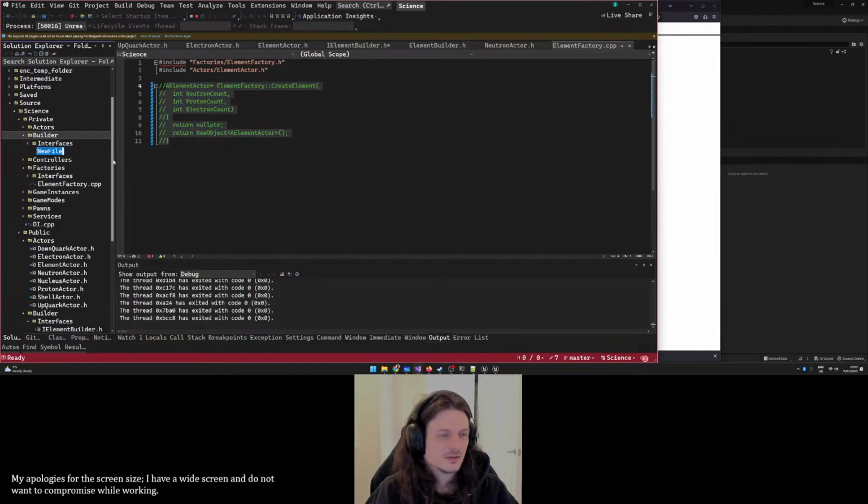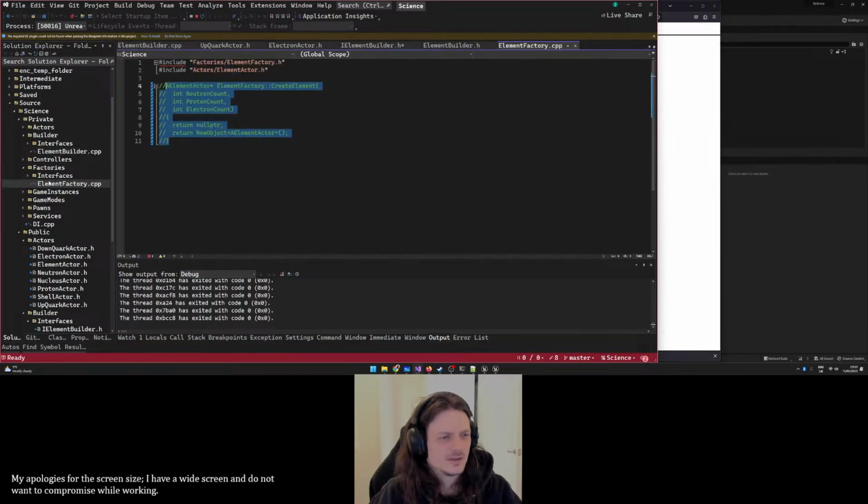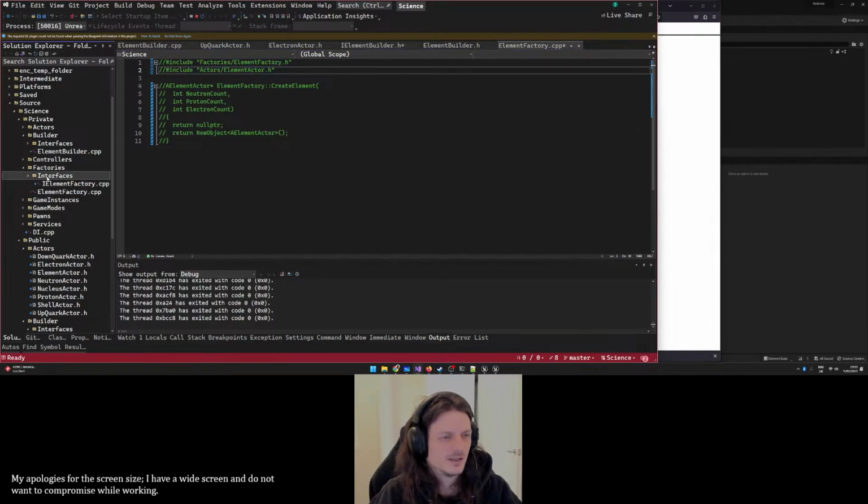Let's just add it anyway. Not sure why yet. Element builder .cpp, and let's put the normal stuff in factories. That's gone now, and it's got access element. Okay, nothing there, and then the interface itself.